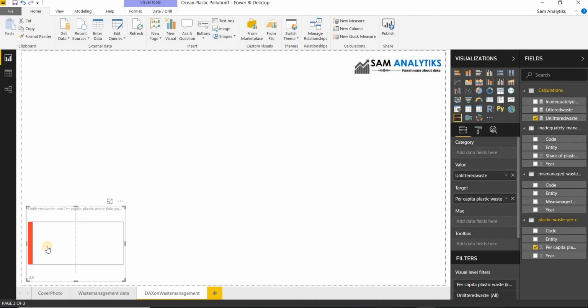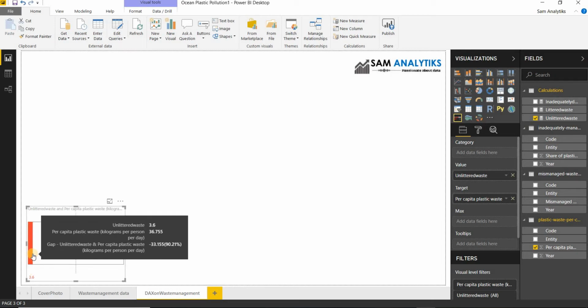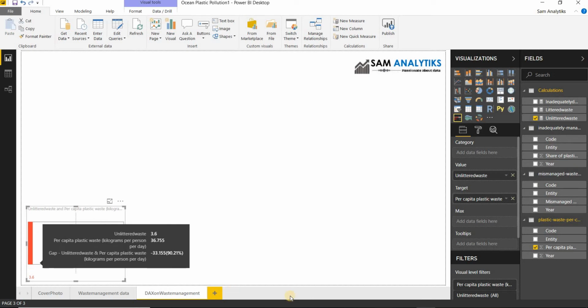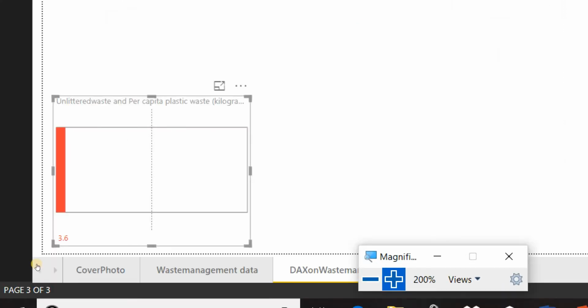In this we can see that normally 3.6% of the people are not using the unlittered, but the rest of the other percentages are keeping much more littered waste across this ocean. I will share this PBIX file so that you can have a look into it.